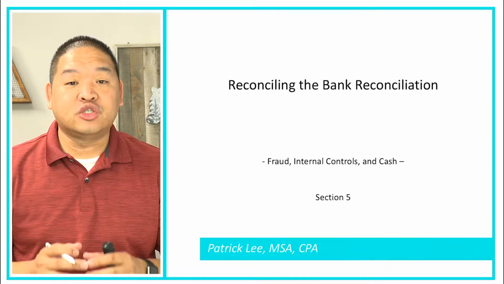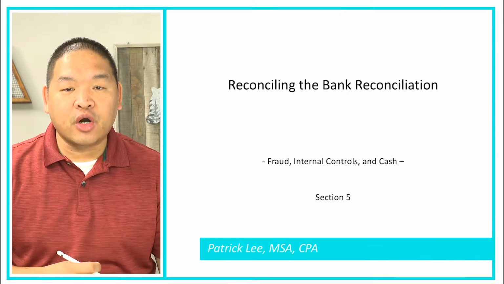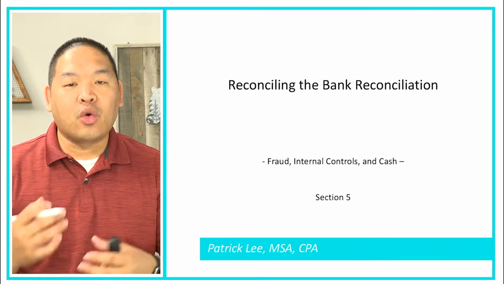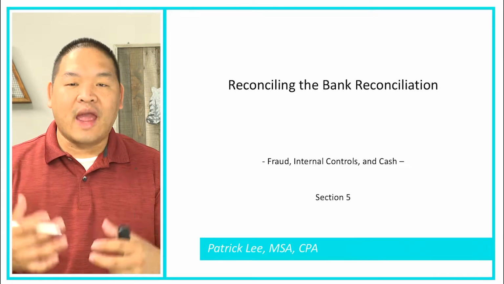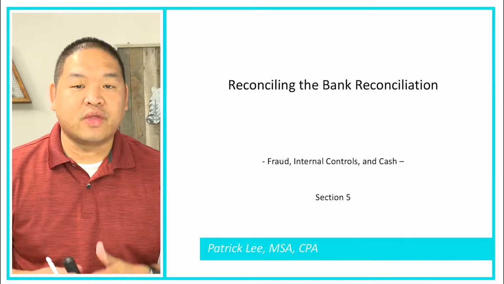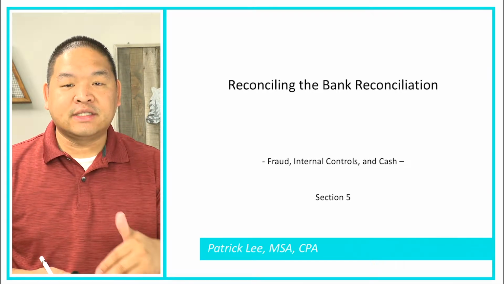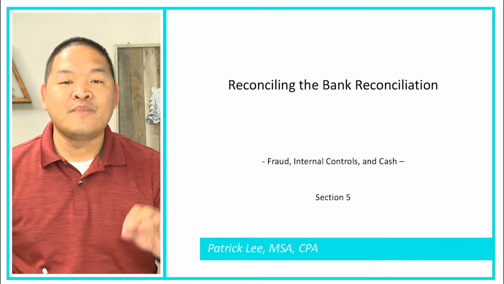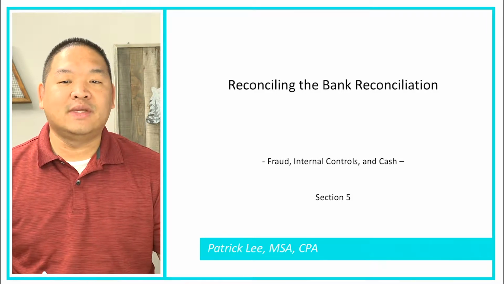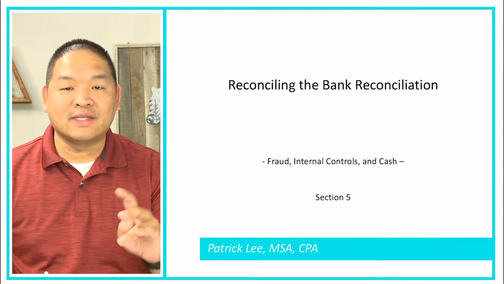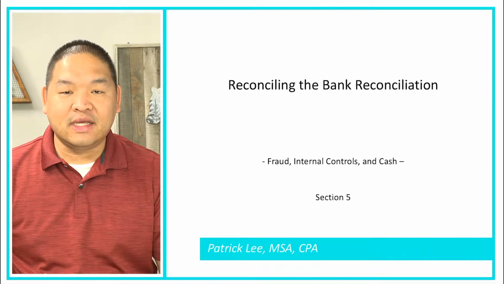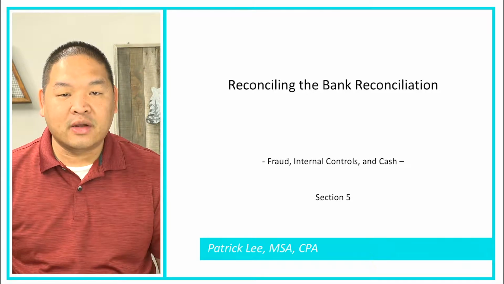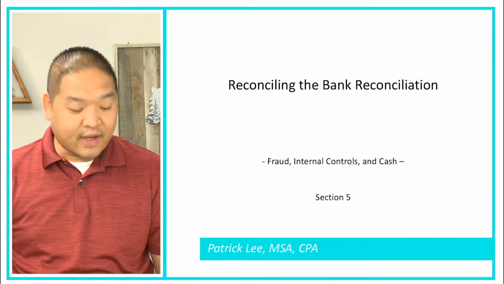So in order to make the change in our books, we don't just change the numbers, we actually have to make a corresponding journal entry for every change we need to make. So that's what we're going to do in this lesson, and I'm going to go through the journal entries for the changes that we're going to need to make based on the bank reconciliation that we did in the last lesson. So you may want to take a look at that lesson if you didn't, to make sure that you know what we're doing here. So let's get started with reconciling the bank reconciliation.